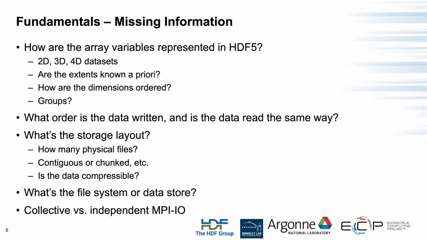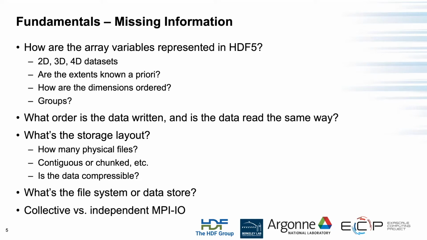And then finally, what is the physical storage layout? How many physical files do we want to have? Do we want to split the data into multiple files and then use external links to link them? What kind of data sets are they? Are they contiguous or chunked? And finally, is our end goal then to compress the data?